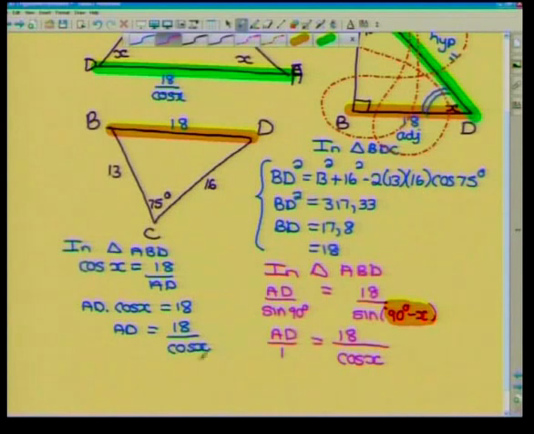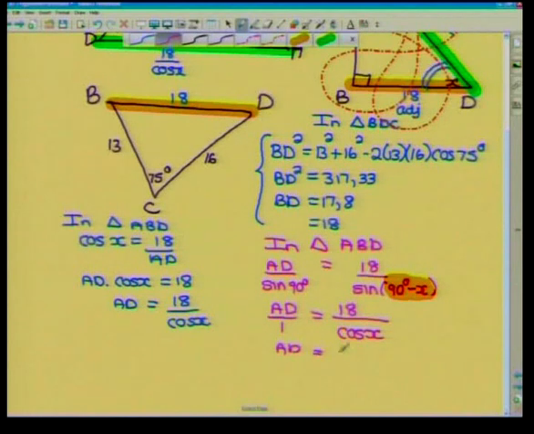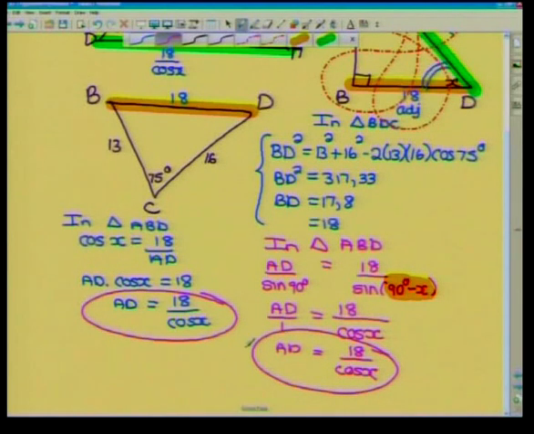And if you look here, those are identical. Let's just pull this up a little bit so it's not so low down. AD is equal to 18 over cos x. And if you have a look here, that and that are identical answers. So we have got AD either using our right angle triangle formulas or using our sine rule. And really it's a preference. So you've just got to decide what you're comfortable with. You can see that the right angle triangle theory goes a little bit faster and is a little bit more precise and neat. But really it makes no difference which way you decide to go.